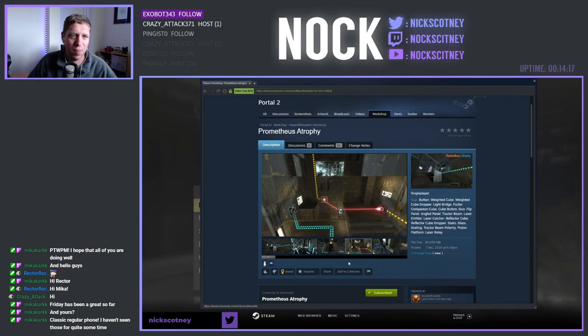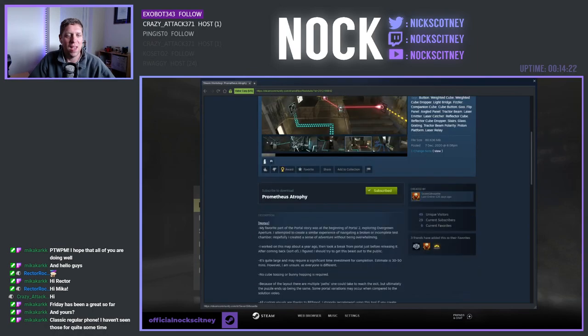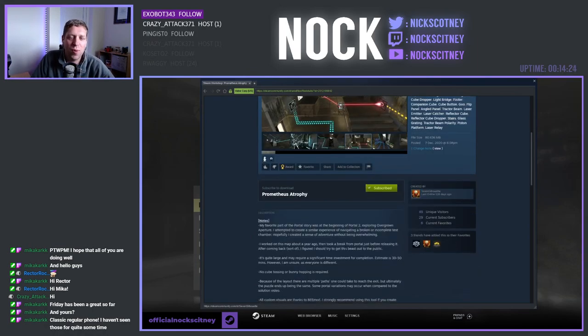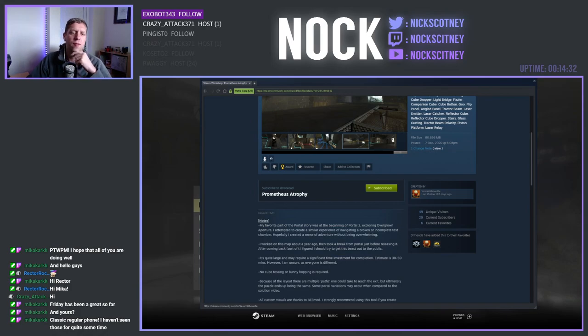So, we are going to play Prometheus Atrophy from SevenSilhouette. Favorite part of the Portal story was the beginning of Portal 2, exploring the overgrown Aperture. I attempted to create a similar experience of navigating a broken or incomplete test chamber. Hopefully, I created a sense of adventure without being overwhelming.